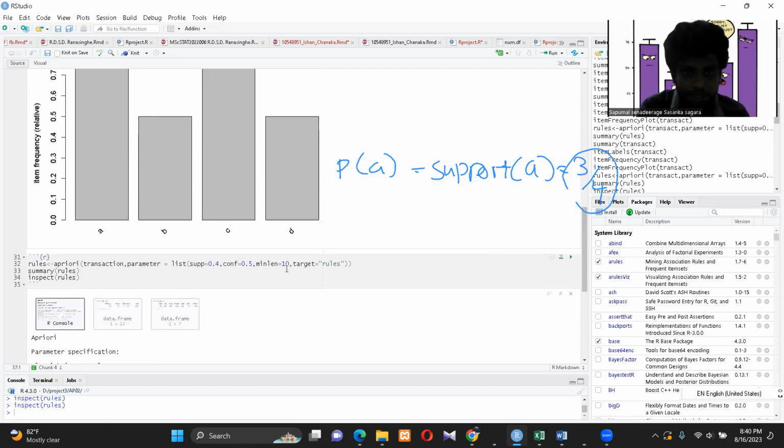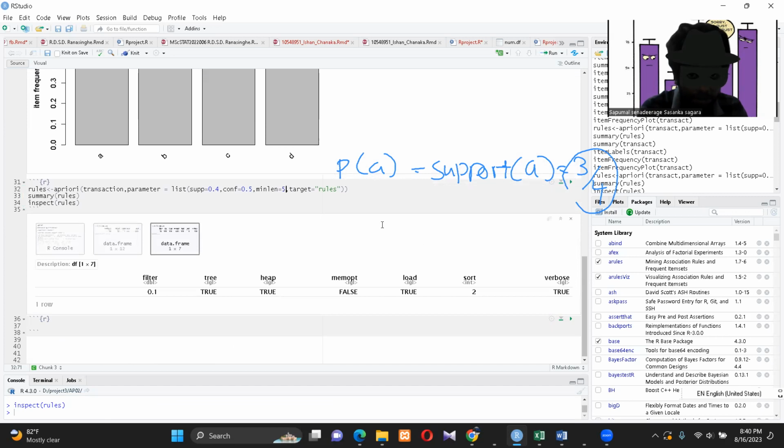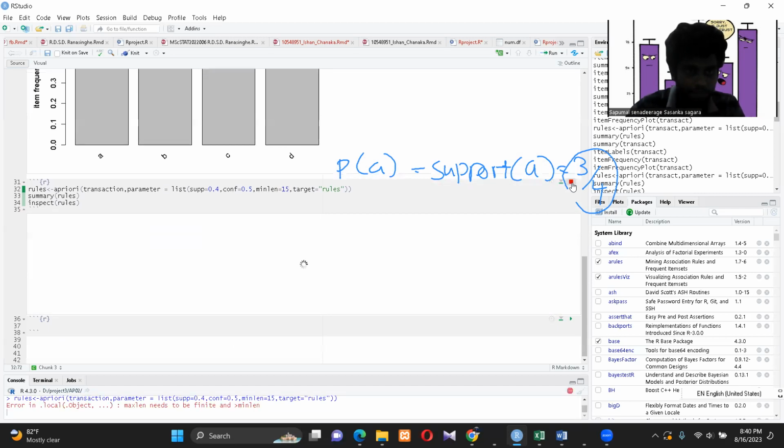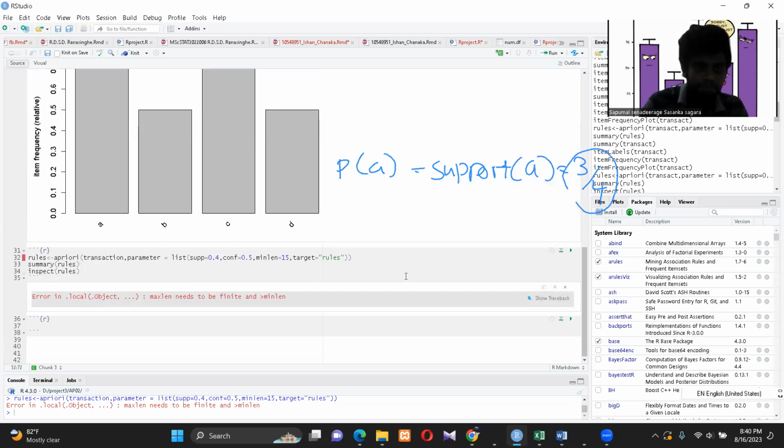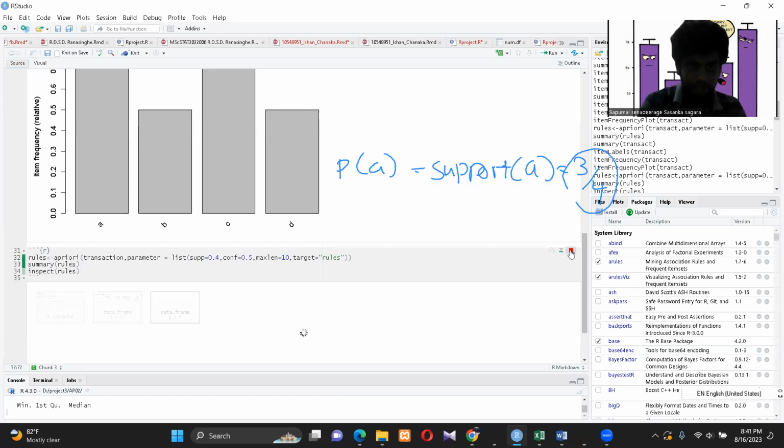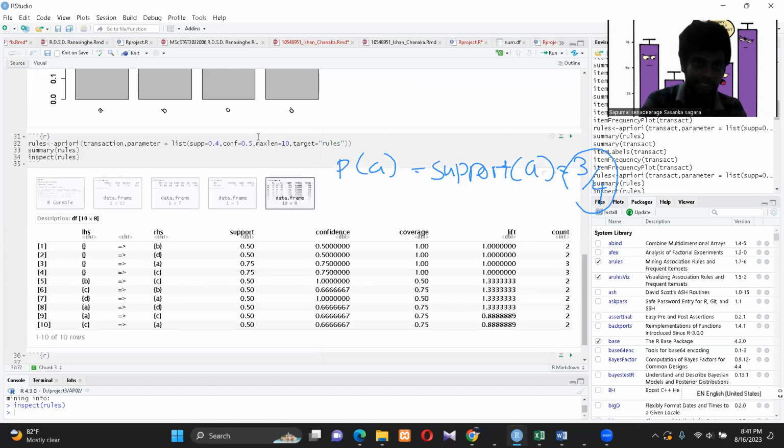Confidence is... Minimum length, because I asked to get... Actually, instead of max length, I wanted to set max length, but I have set it as minimum length. It was a silly mistake, I'm really sorry about that.